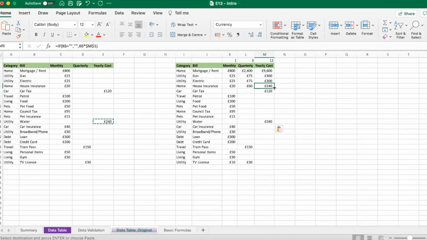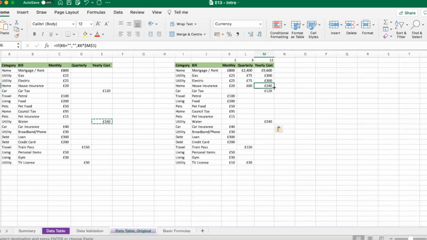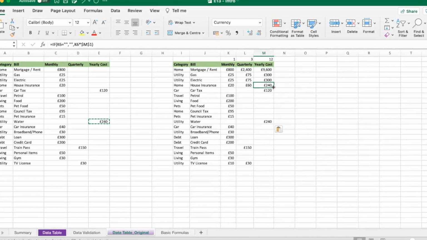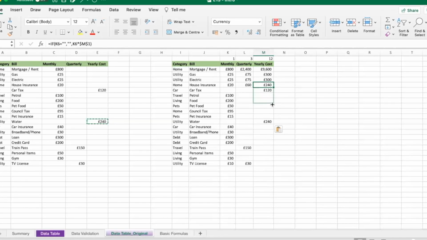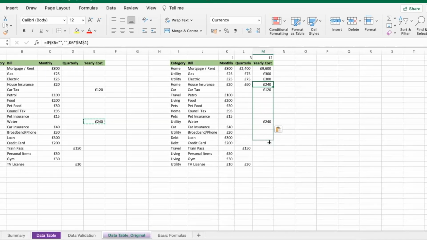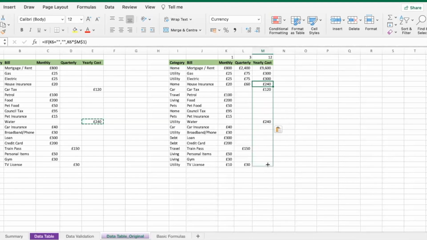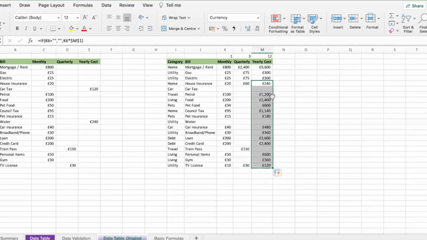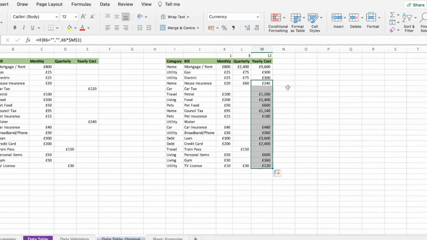Okay, so what happens if, where we pulled that formula down, we hover over the bottom right corner of the cell, it gives us this black cross. That means that we're now free to pull the formula down and to copy it into any of the cells below. So I'm just going to pull it straight over the ones that we've already got values in and pull that formula all the way to the bottom. Now, as you can see, these ones have disappeared.